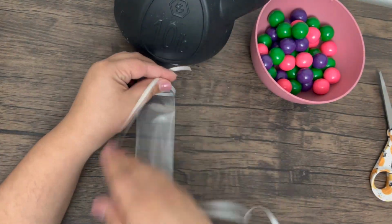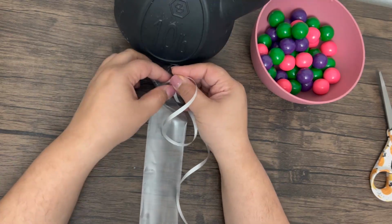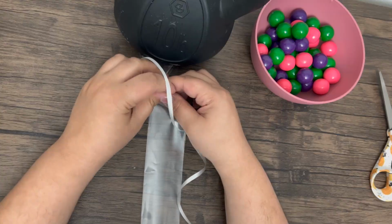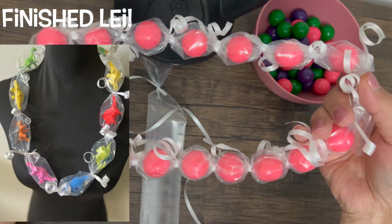I'm tying my curling ribbon at the top of my poly tubing and measuring it to be 2 to 3 times the length of my piece of tubing. For a toddler size, I used 18 gumballs. An adult size would need about 30 gumballs.